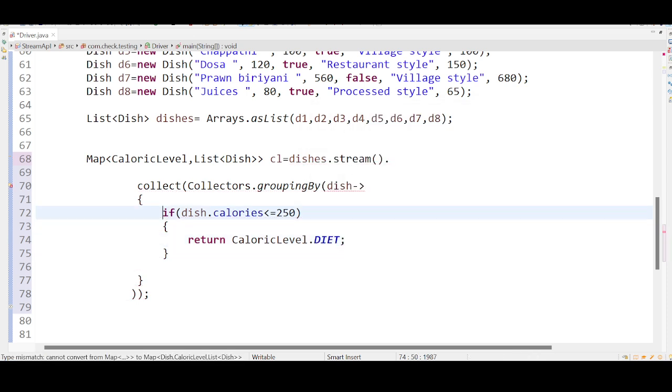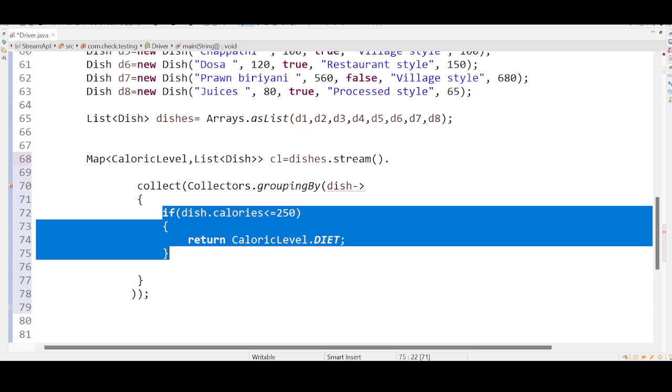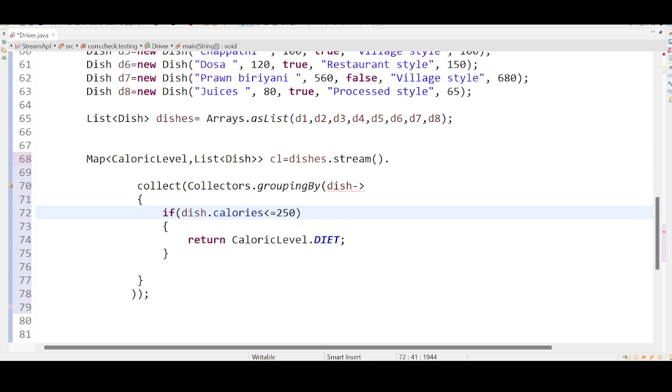So this is actually grouping the dishes when this condition is satisfied.